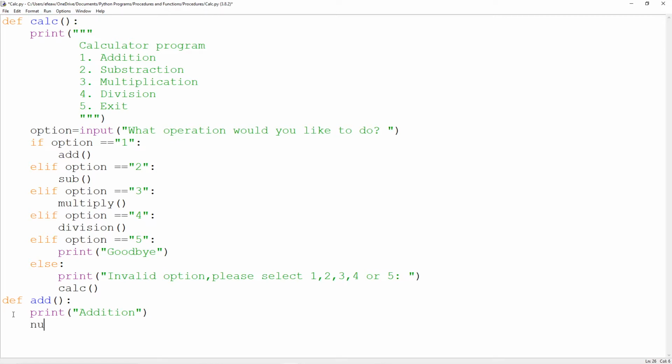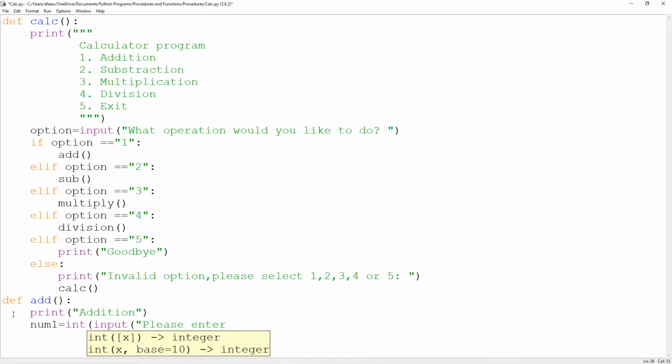So the first one's num1, and we've got to say it's an integer, so equals int, input, please enter your first number. Okay, so you need to remember you have 2 brackets, so you need to close 2 brackets.